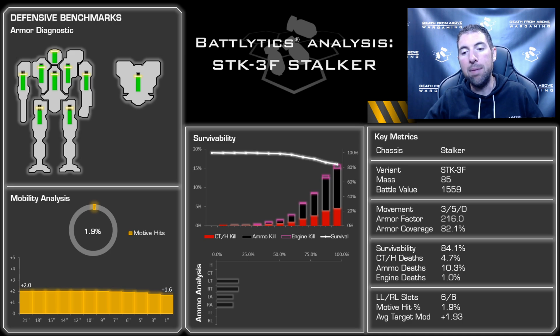Look at that. So 10.3% are ammo kills. CT deaths, only 4.7% of the time. As you can imagine, killing a Stalker from the outside in is a big proposition. It doesn't die from engine hits very frequently either. Only 1% of the total deaths were from engine kills. So the majority of this thing is ammo deaths. I would wager that the majority of that is actually from SRM 6 ammo.